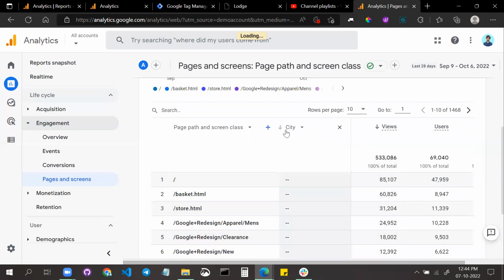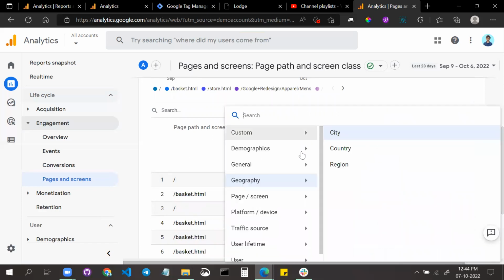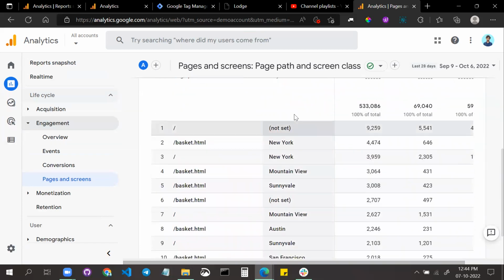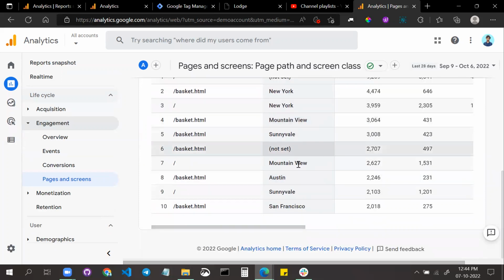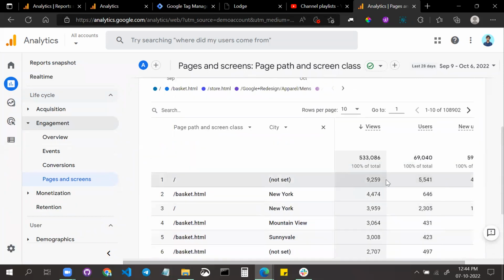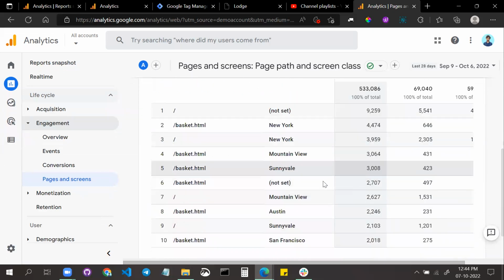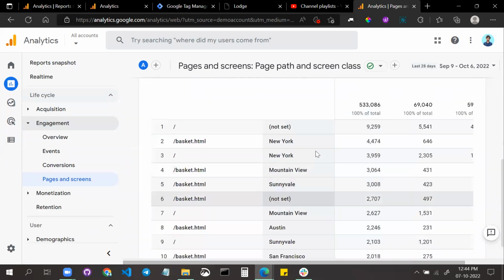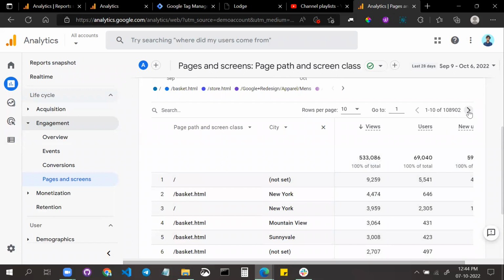Then you'll notice a city column will be created here, and in home we have data from a lot of cities like New York, Mountain View, Sunnyvale, and all these values are updated according to the city. These are associated with each other. So these are the interactions that you can make. You can always lower the number of rows, and there are other options that you can explore.